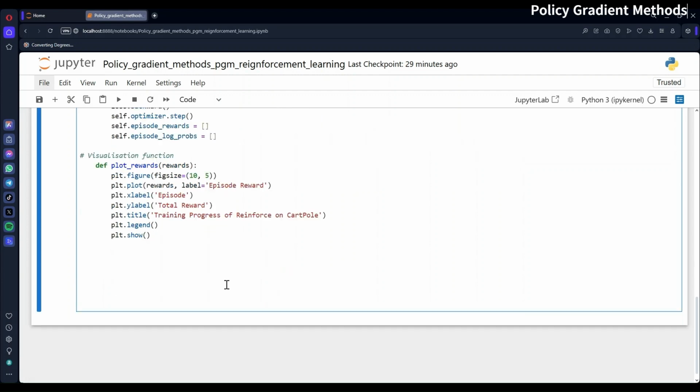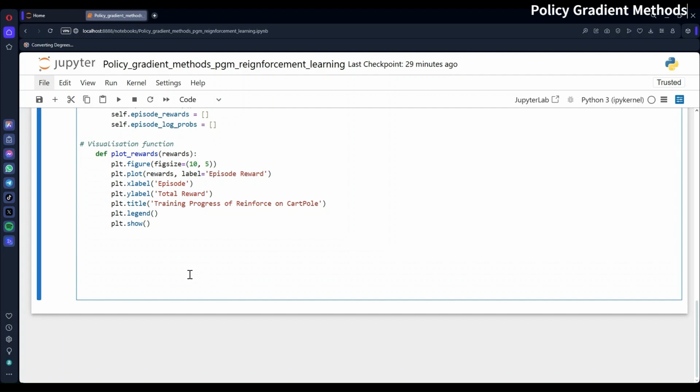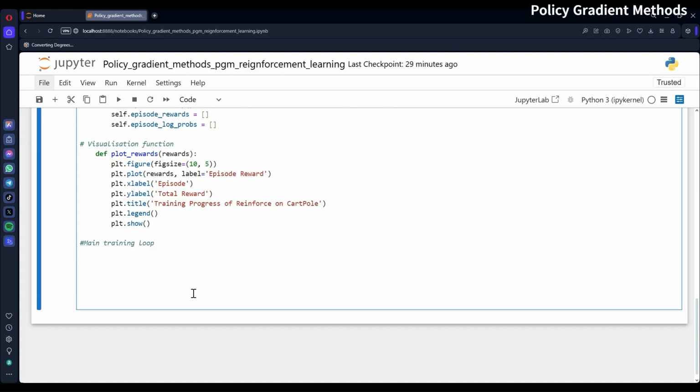All right, let's encapsulate everything into one. So let's create the main training loop. To do that, let's do the environment. We say this CartPole for version 1.